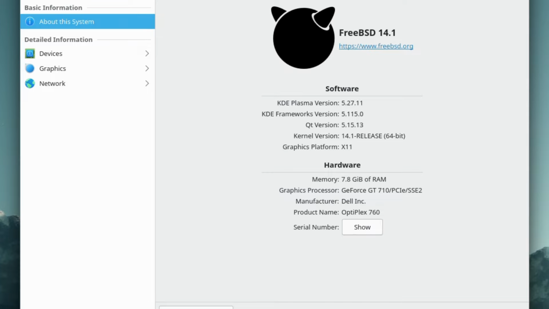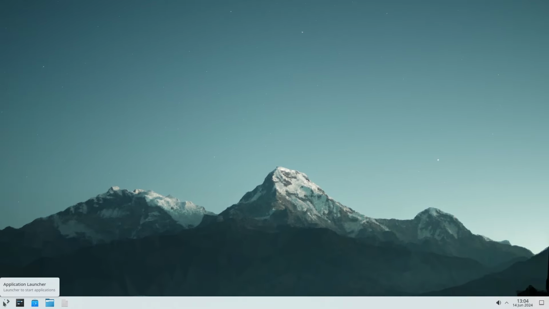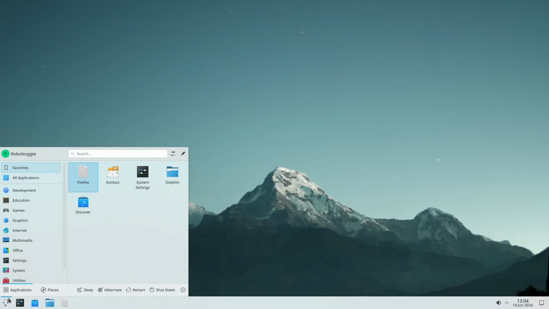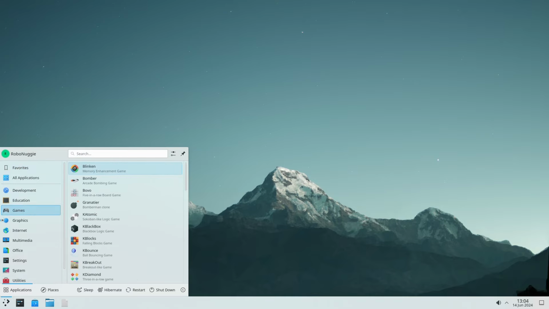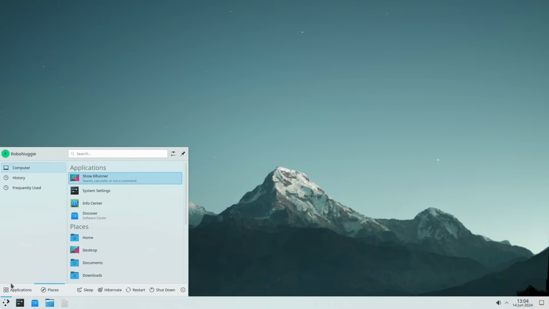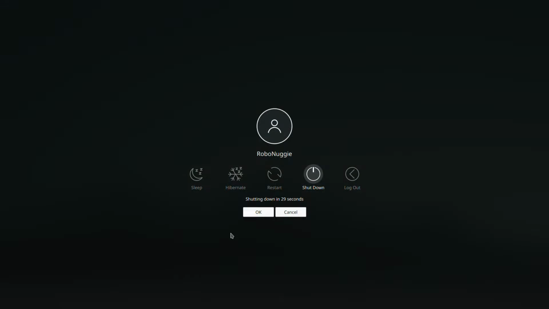Although it would be nice to have 6, but I'm sure it's being worked on right now. And we're just going to... yeah, we'll log out. We'll install something else.